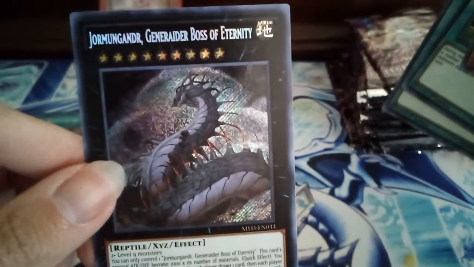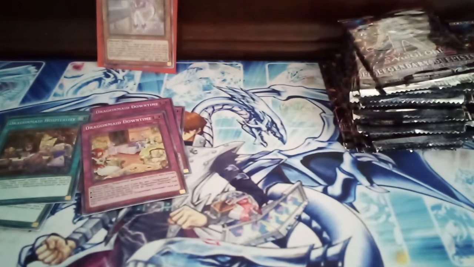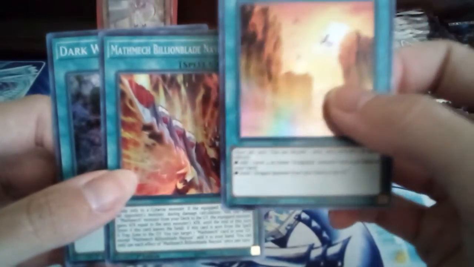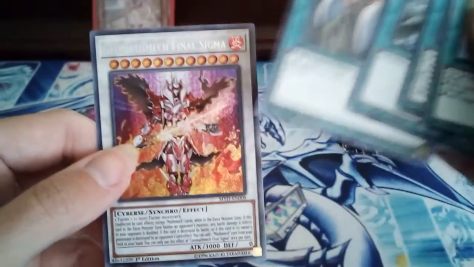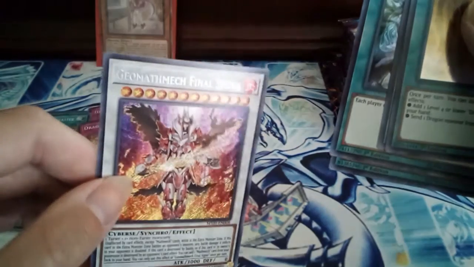Jormungandr, Generator Boss of Eternity. Cool looking card. I know that's like the boss card of the generators, I believe. Dragon Ravine, Mathmech Billion Blade Nayata, Dark World Dealings, Stamping Destruction. Oh, nice. There's the cover card and boss card of the Geo Mathmech Final Sigma. Wow. Looks really, really cool.